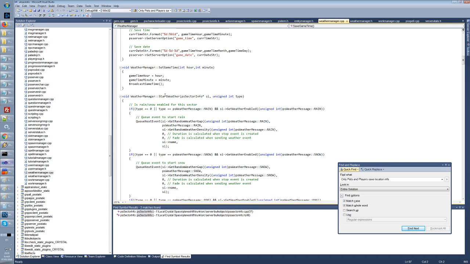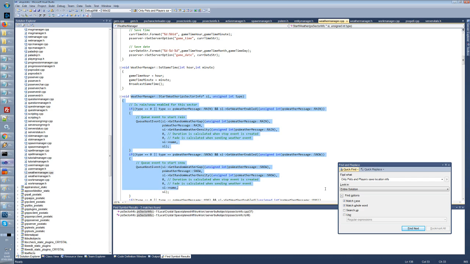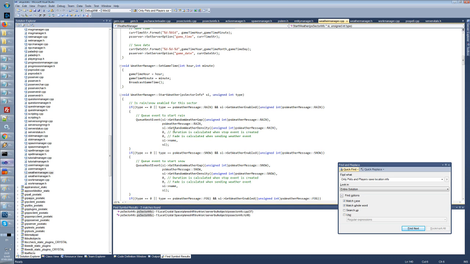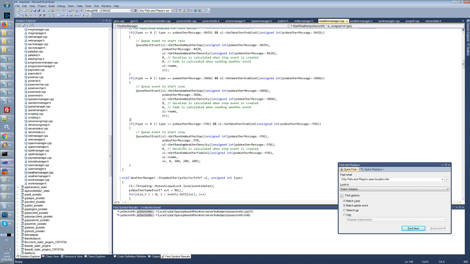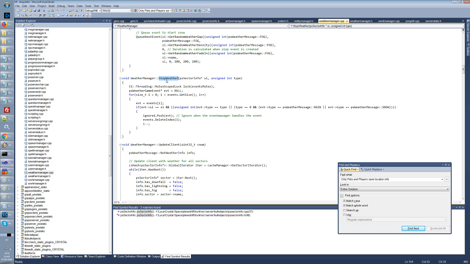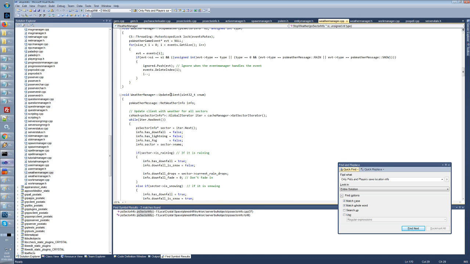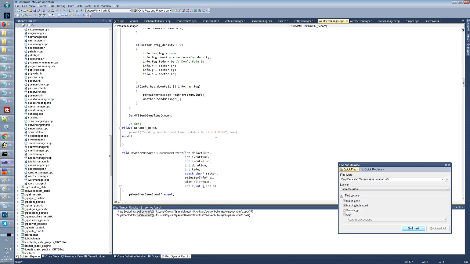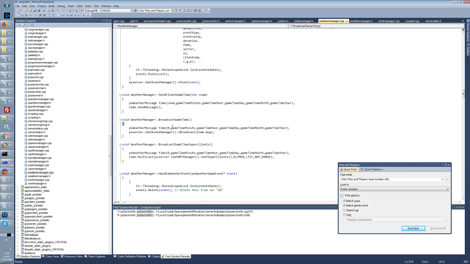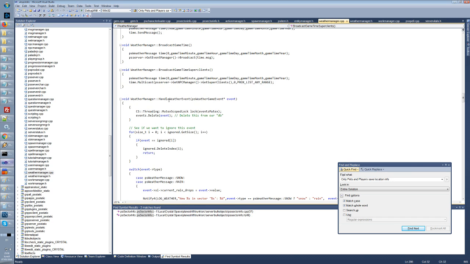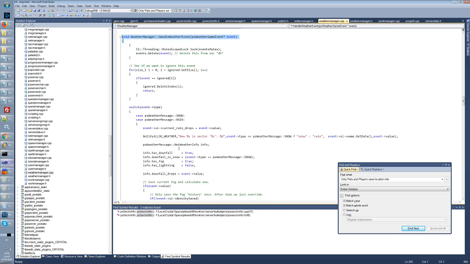What it's doing is starting the weather, but all of this will have to be completely changed. This function, I think we just empty out and just call our blueprints, right? Then there is a stop weather. It's updating the client. All of this is completely different. Send the client game time, broadcast game time, broadcast time, handle weather events. Maybe this function we can keep just in terms of name, but the content will be completely different.